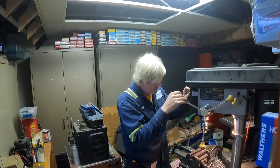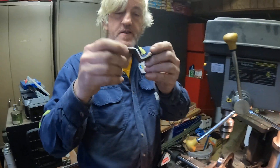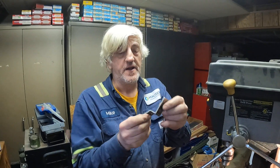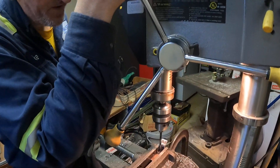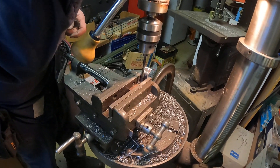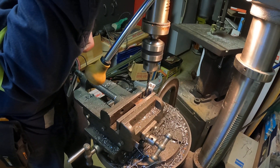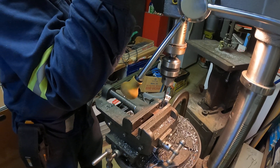Mike is going to drill what needs to be done and explain. He's trying to make the latches for the door to keep it shut. He bent some pieces of metal this morning to make a latch, and now he's drilling a hole in it — popping a hole in each one. Hopefully it'll work; we're just trying to get this thing functioning.